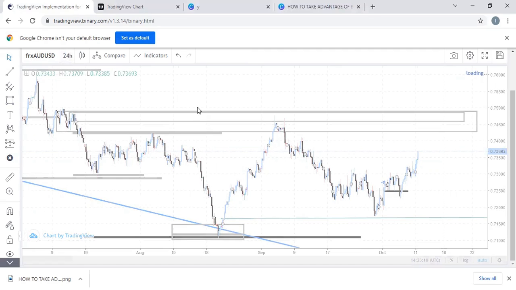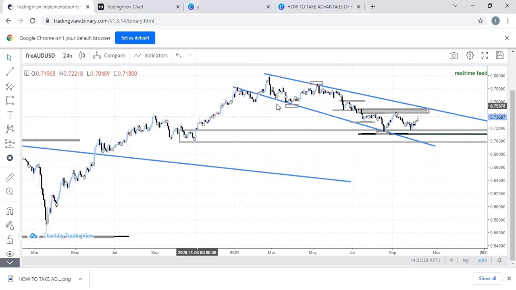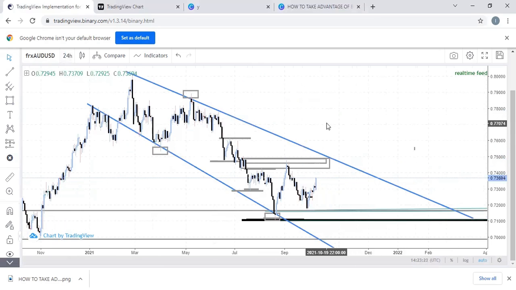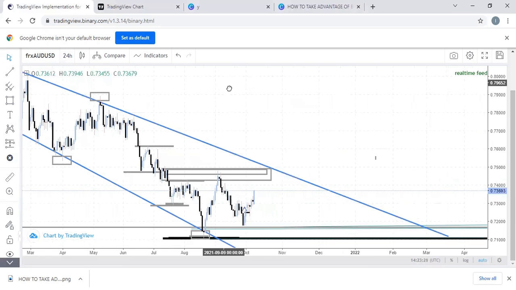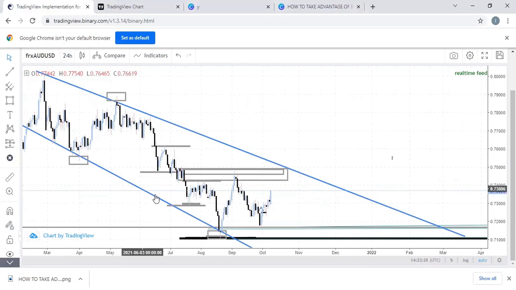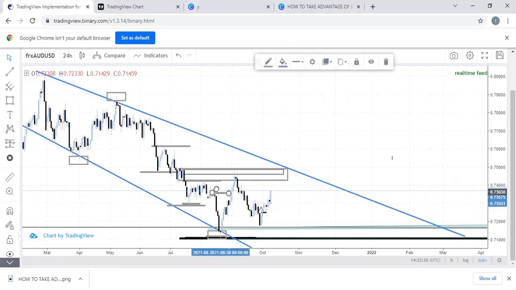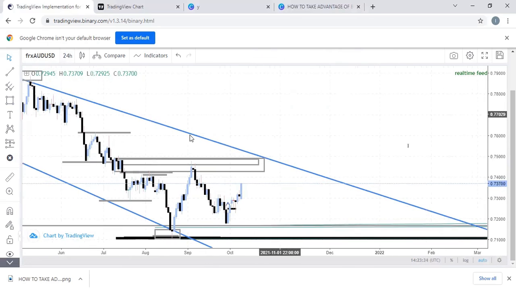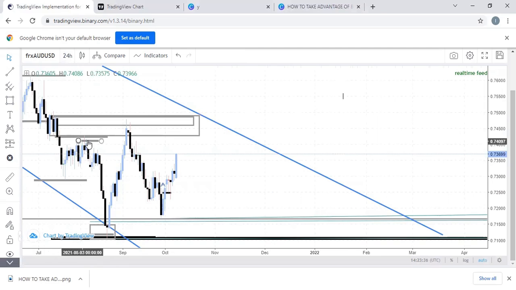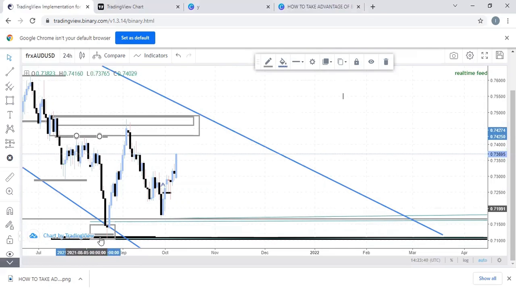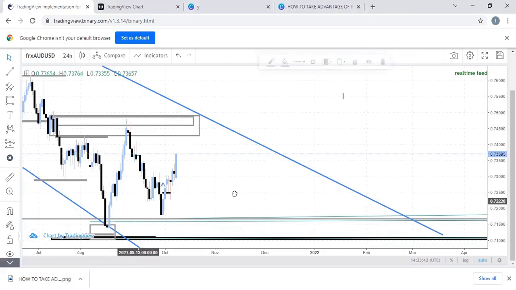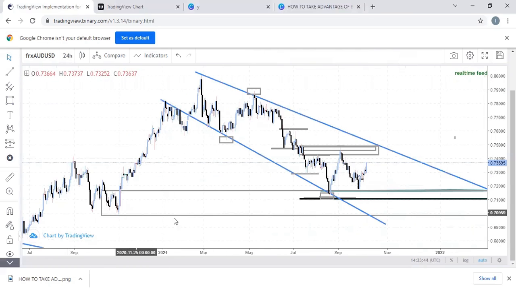Now, if you go back to your daily, you will actually see that the trend of the sell side has been over, right? Why was this sell side over? Because on the daily the high was taken out. If you look very closely, let me zoom out a bit. If you look very closely, you will see that price has taken out this particular high that actually made this low.